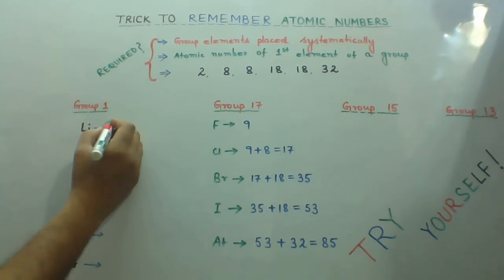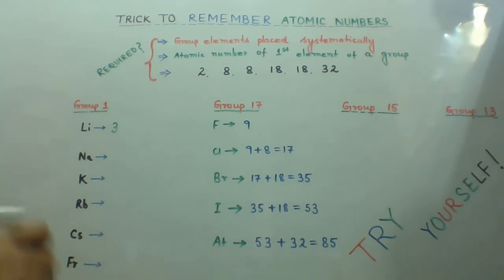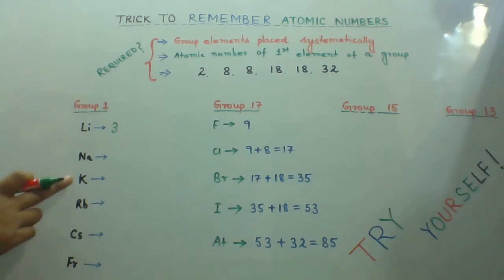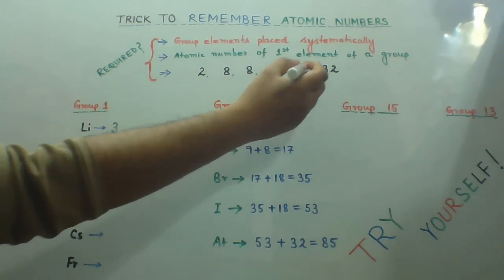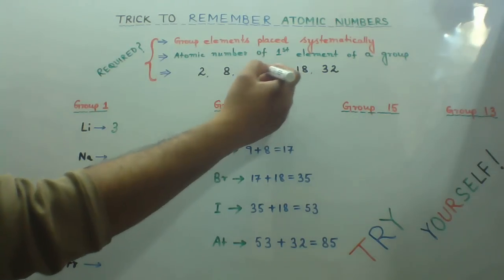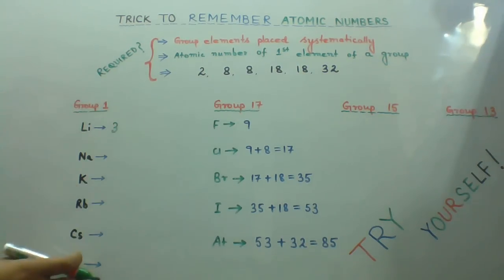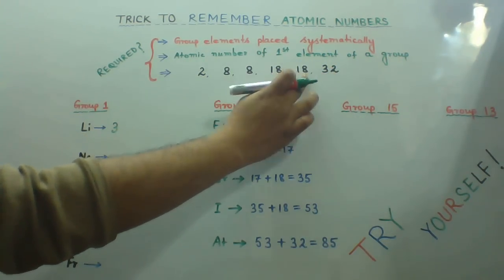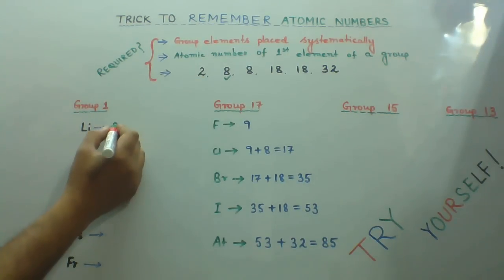First, let's write the atomic number of lithium, that is 3. Then count how many members are present: one, two, three, four, five, six. Six members are there in Group 1, so we are going to take five from the opposite end of the series.